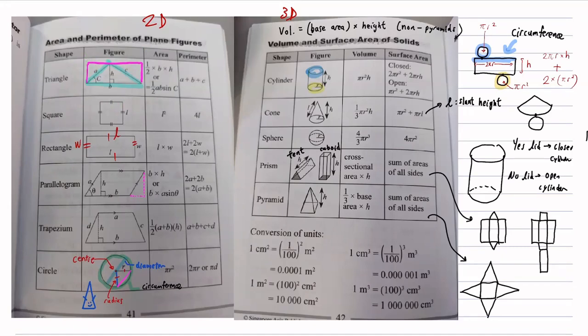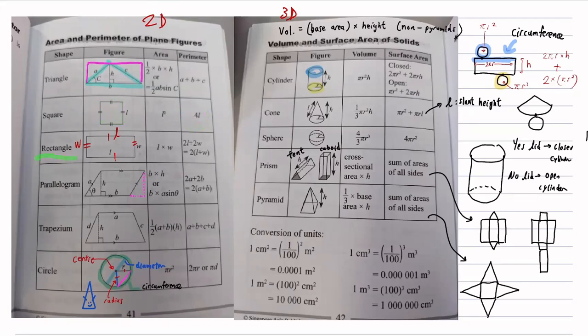Right, area and perimeter. What else do we need to know? We need to know about the next shape, square. How to find area? Just length times breadth. So L square. Then perimeter is 4 equal sides, so that's why it's 4 times L, if one of the sides is length L.